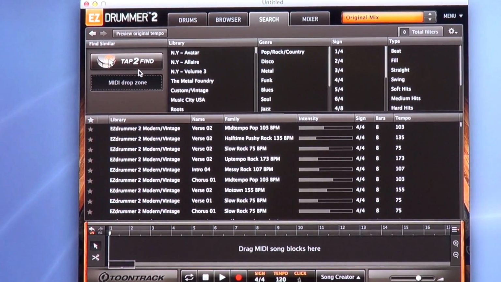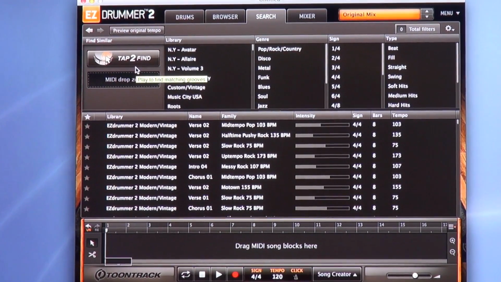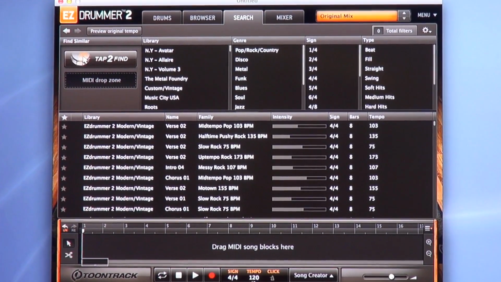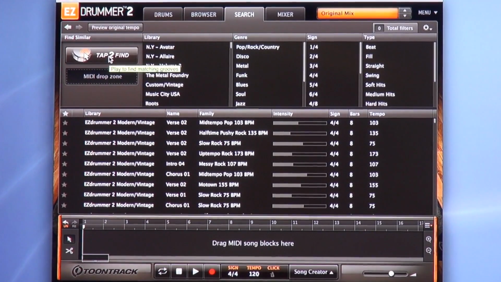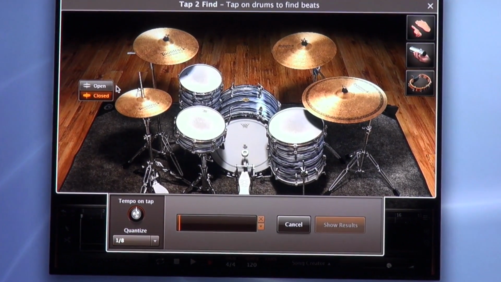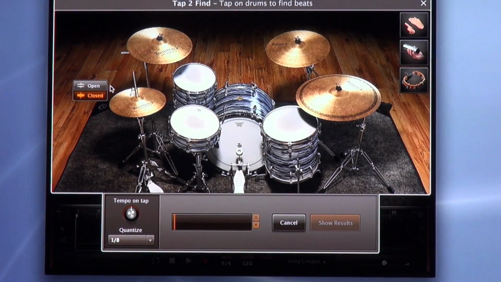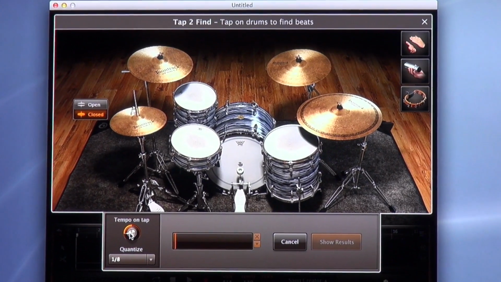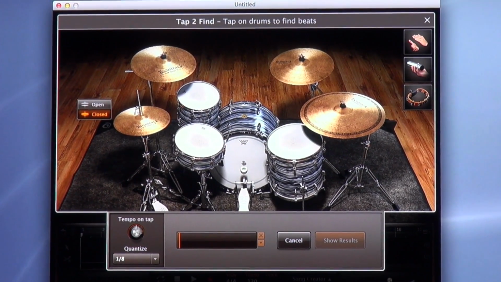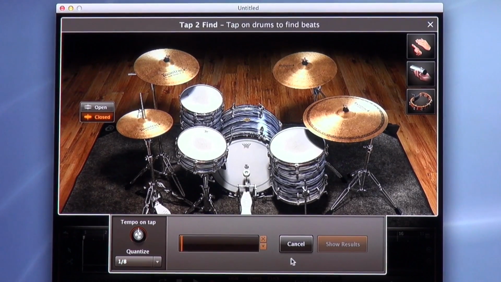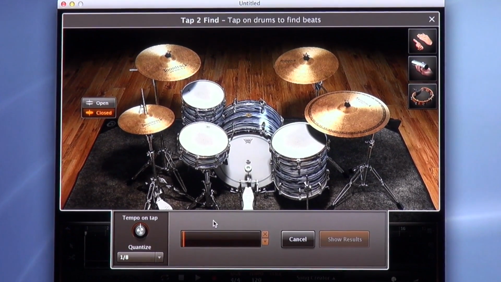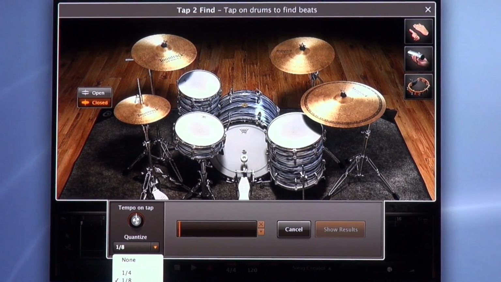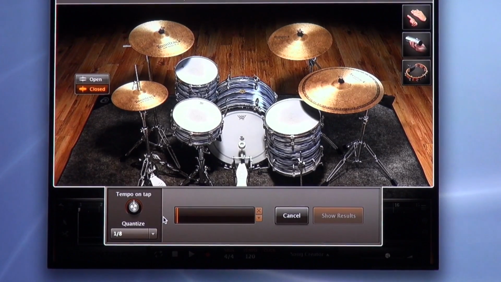So let's go to Tap to Find. A couple things about Tap to Find that I want to clarify first, up front. The tempo is set at 120 BPM. So what happens when we open Tap to Find is you'll hear a click track, because it's expecting you to tap what you're looking for. Now, you can change the click track that's playing, right? So you can tap slower like most of us will do and then speed it up. However, when you slow this click track down, it has no effect on your master tempo. So the two are completely unrelated. Make sense? So you'll also see that there's a level of quantize you can select, all the way down to 16th note. And other than that, it's pretty simple.